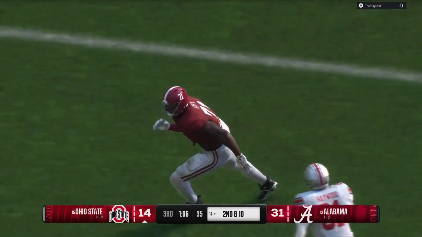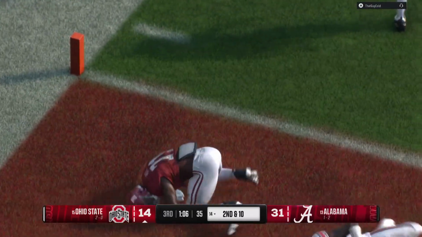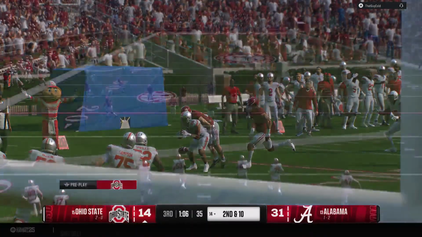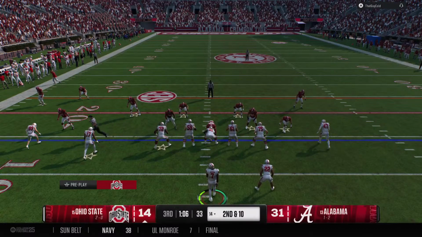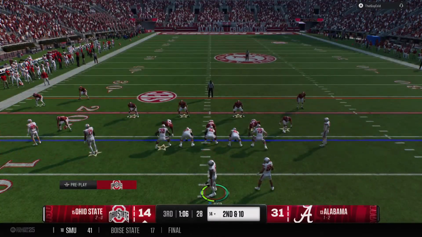You know, it's difficult for QBs sometimes when you're throwing to your running backs because they're not receivers. You really got to be perfect with the ball placement. You got to make that a catchable throw. A little bit too tough for the RB on that. And after the incompletion on first down, this offense looking at second down.